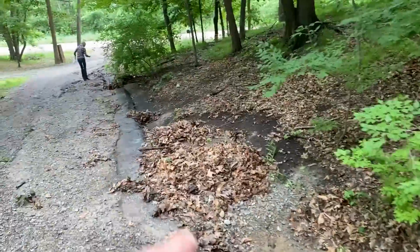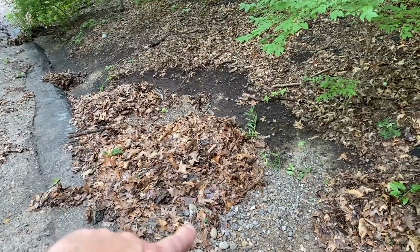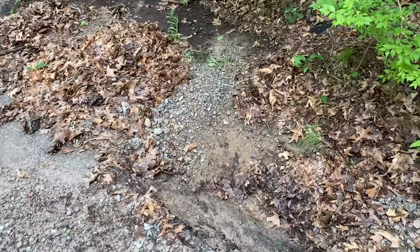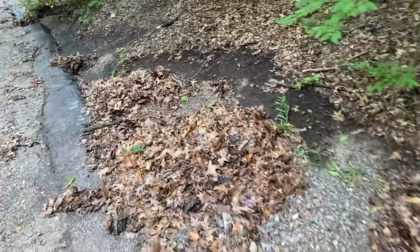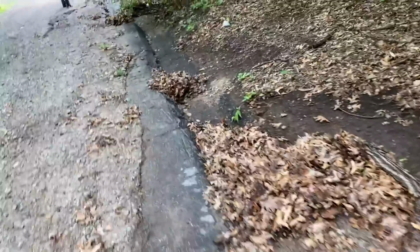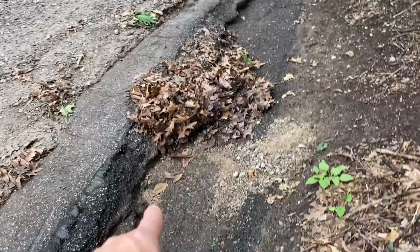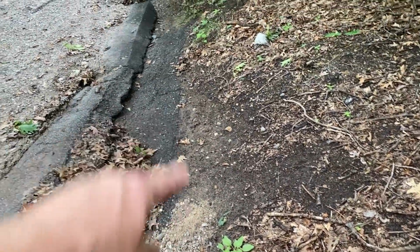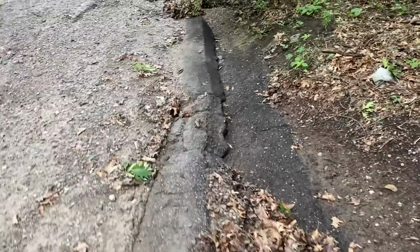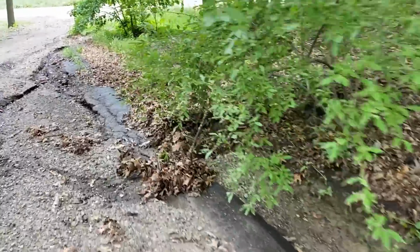A lot of debris was left in the ditch that needs to be cleared out here. This is pushing the water back up onto the driveway and forcing it underneath in different areas. So we want to fix that. And it looks like here it's forcing a little bit of erosion off to the side underneath here as well. And so we want to see if we can get that taken care of. But I think if we keep the water flowing straight down here, it'll solve a lot of the problems.